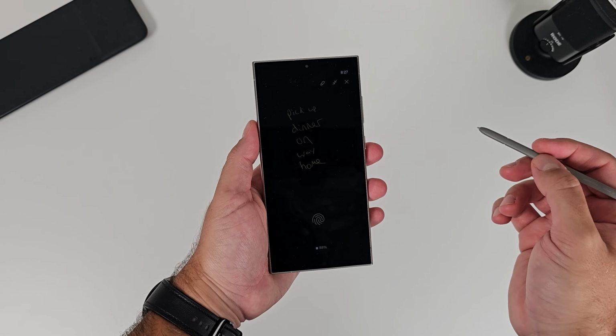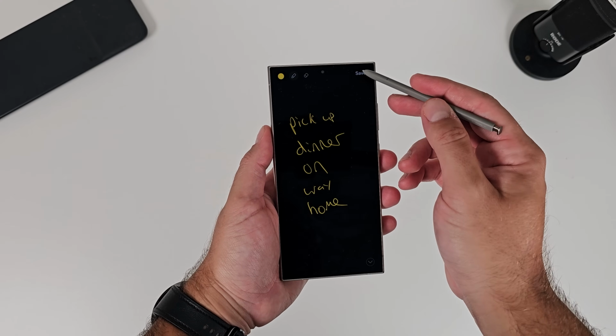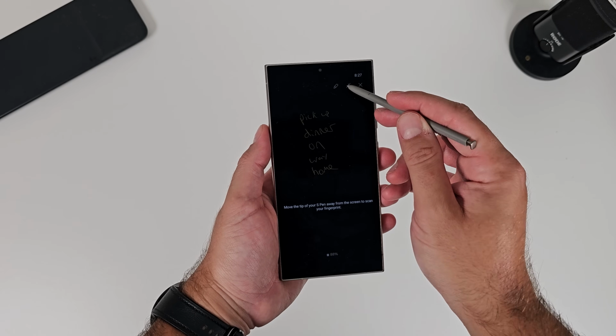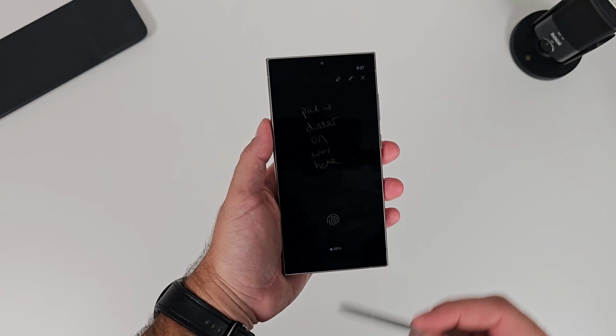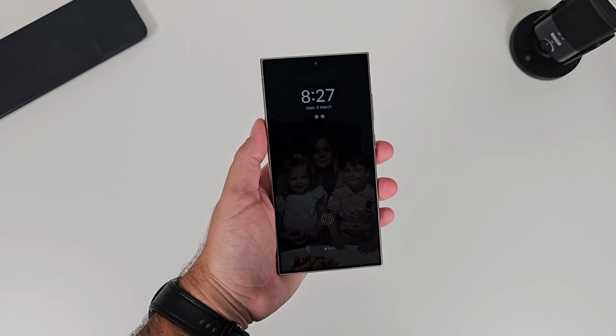It's nice. And there's some things you can do to interact with this as well. You can expand it. Great. You can edit it. So if you tap the edit icon, you can add to it and then hit save. Or if you're done with it, double tap on the X and it'll get rid of it. Really clever and just really nice way to launch into your S Pen experience.